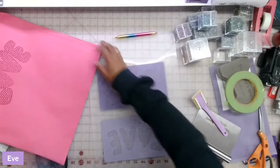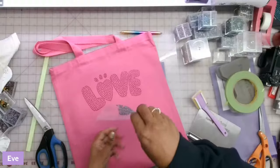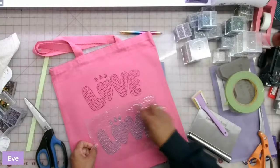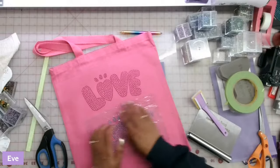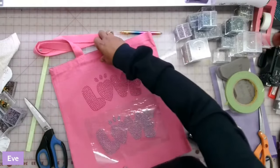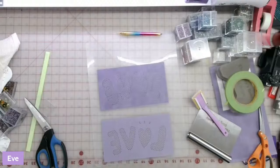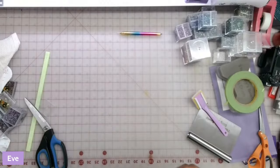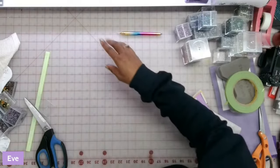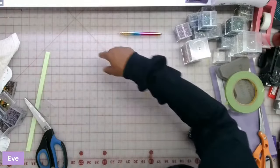Beautiful. All right, so I'm just going to stick this right up under it because I think I am going to put a number 2 in there some kind of way. All right, and so let's press this. And I don't have a camera set up over here. I've been meaning to do it, y'all. I apologize. It is sometimes a little too difficult to get cameras set up and all of that. Okay, so this is ready.